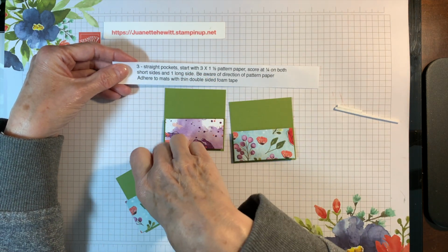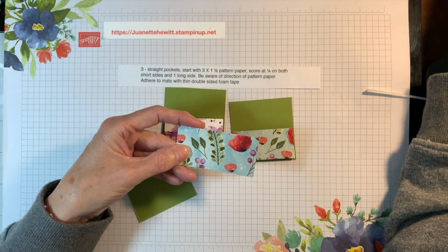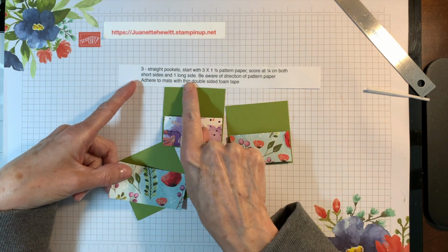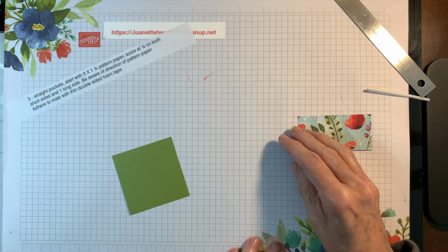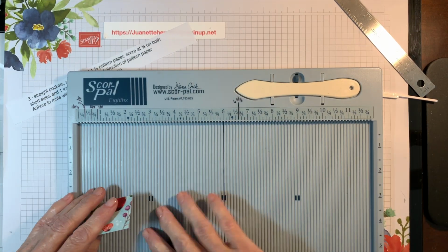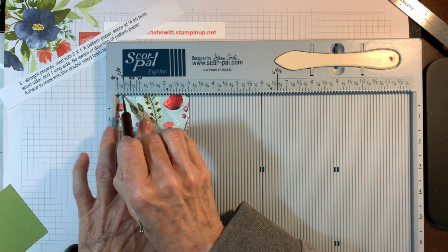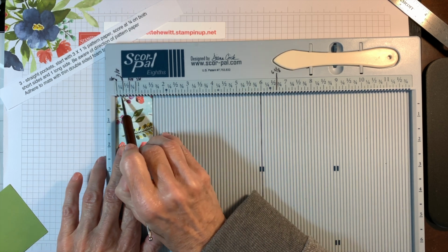Okay, so now we're going to make what I call our straight pockets. And we're going to need 3 of those. So you're going to start with pattern paper that is 3 inches by 1.5 inches. Be aware of the direction of the paper. Bring in your scoreboard, and you're going to score 1/4 inch on each of the short sides and 1 of the longer side.